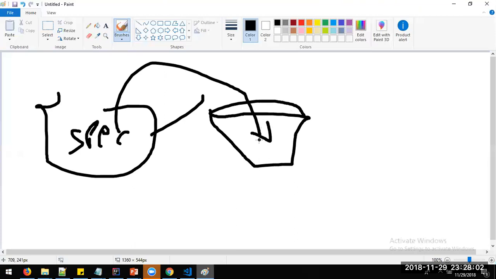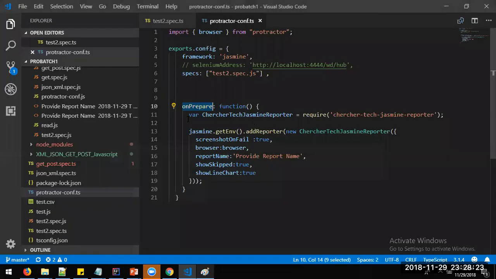Now it will start executing one by one. So at the end, you will be left with 0 spec files in this bucket. I mean spec files, guys. You just need to remember, not the specs, but the spec files. Once everything is ended, there is one more method called onComplete.